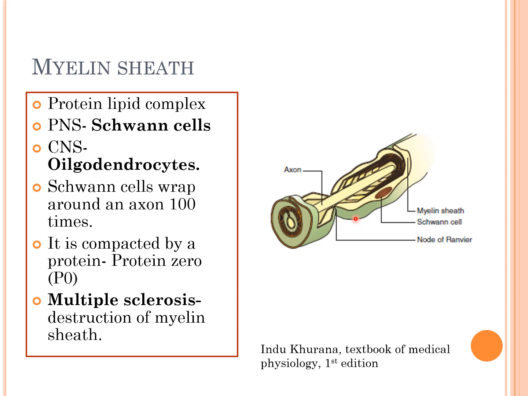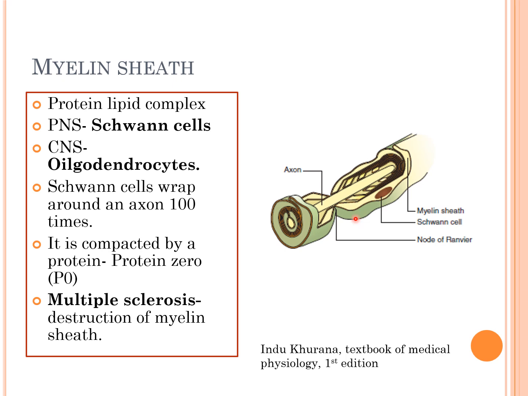Whereas the macroglial cells have three different types. One is the oligodendrocytes. The other one is Schwann cells. The third type of macroglial cell is the astrocytes. There are two different types of astrocytes. We will study them in detail in the later slides. Just remember, the macroglial cell is a type of neuroglial cell, which are the supporting cells, and the macroglial cells have three different types of cells.